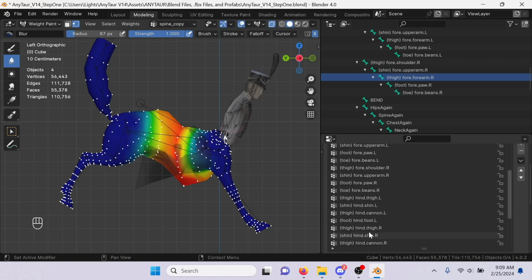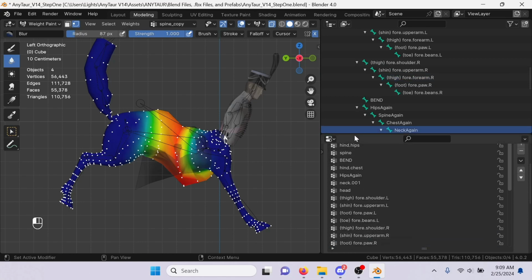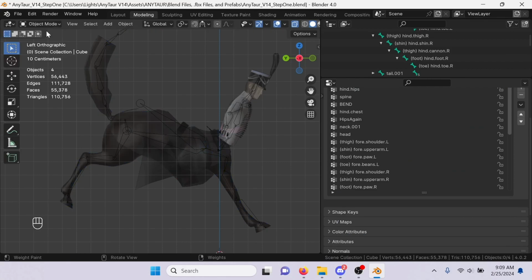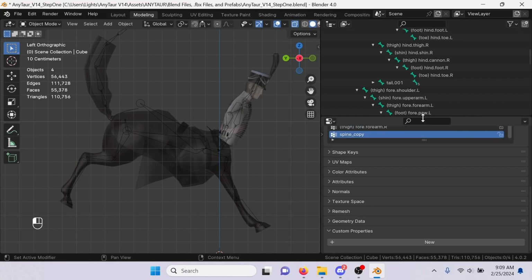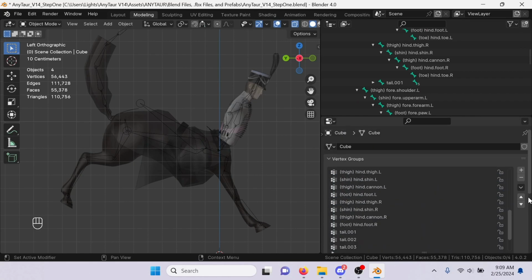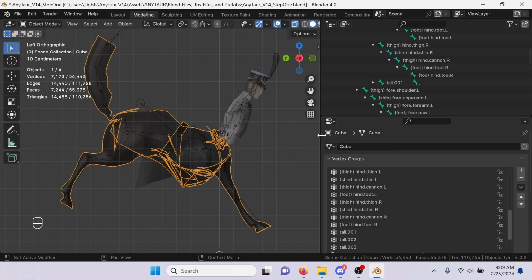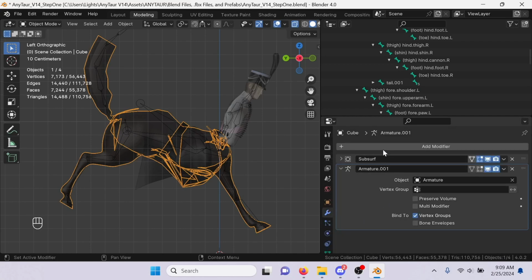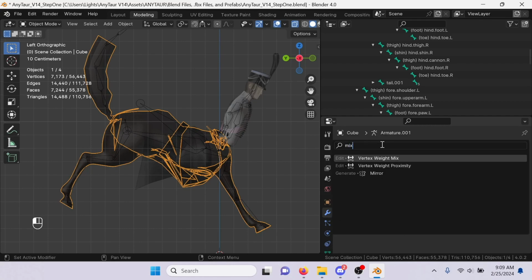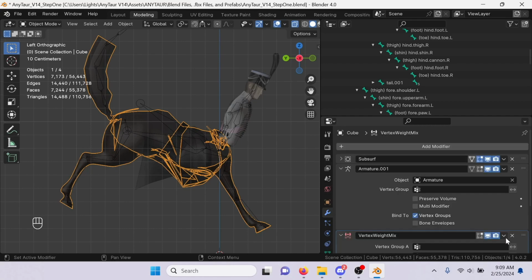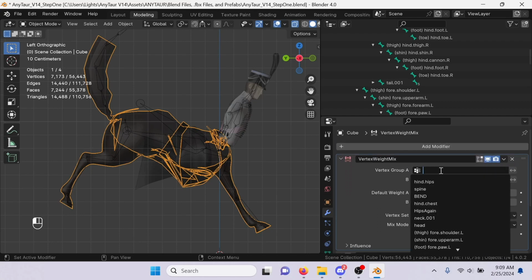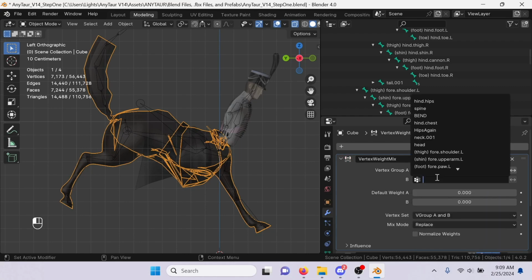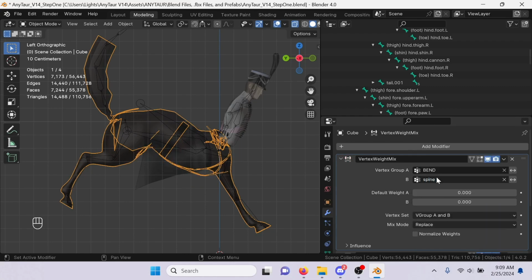And show you the vertex weight merge again. Where does that live? What's going on here? Oh, these are not. Okay. Add modifier. Vertex weight mix. I don't know if it has to be on the top or what. I'll put it on top. So the top one is the one that you were adding things to. So to the group bend, I'm going to add spine.